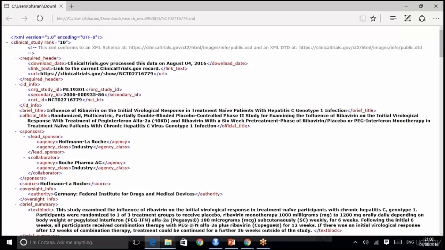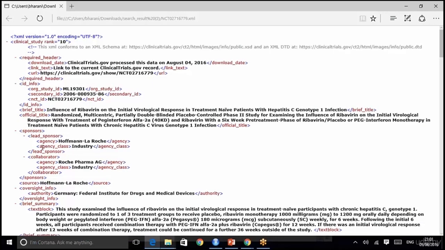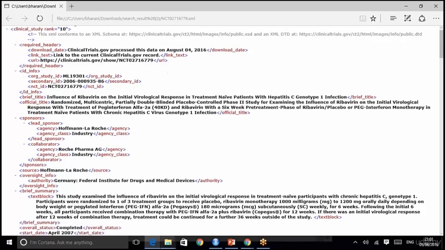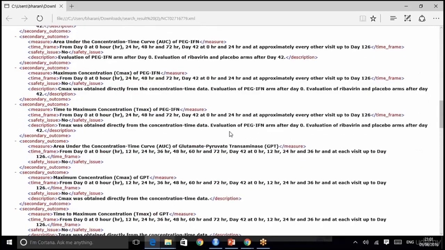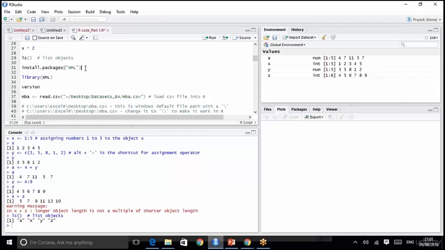Internet Explorer. Yep, this is how your XML file appears exactly. So you will have to write R code to be able to extract the various fields. So these are all called structured. If you say agency class, and then if you provide authority, source, these are all structured. Overall study, was it completed or not? When was it started? And all that. But this happens to be your unstructured data basically. However, if you want to extract all this data and place it in a structured document, probably in a CSV format or in an Excel format, then you need to make use of the XML package. It contains all the predefined code of functions which people have written in the past.